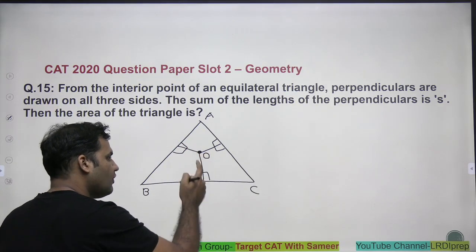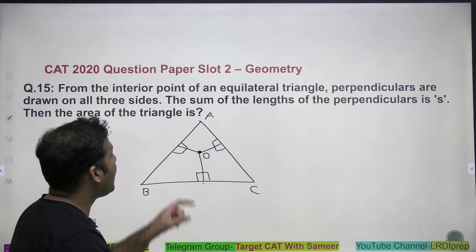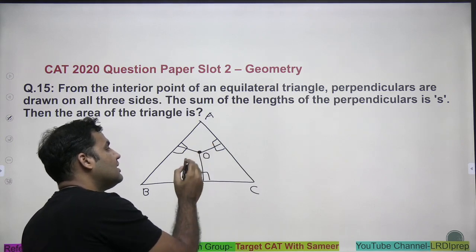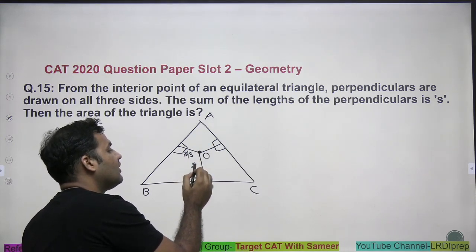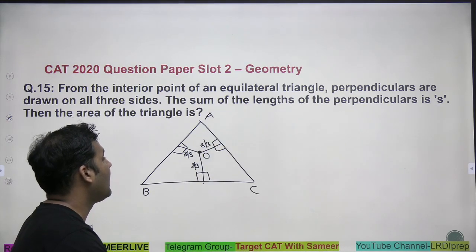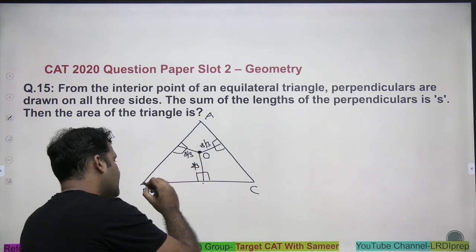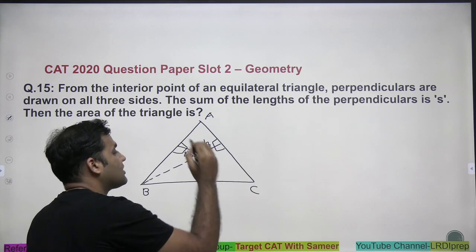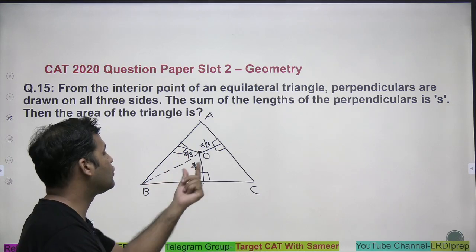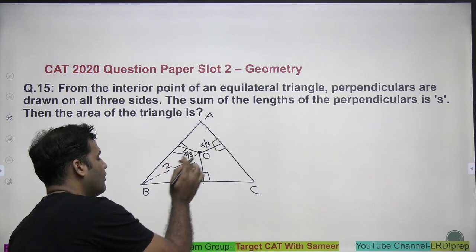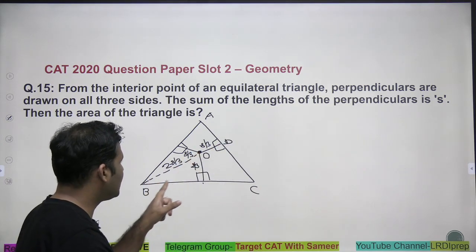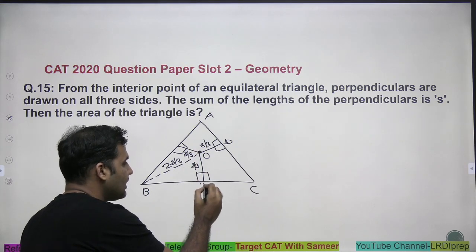Now, because the summation of all these three lengths is equal to S, and all the lengths of these three will definitely be the same, can I say that if the whole length is S, then this length will be S by 3, this length will also be S by 3, and this length will also be S by 3. And because it's a centroid, if I extend this side, and I know that a centroid divides the median in the ratio 2:1, so if this is S by 3, the length of O to B will be 2S by 3. And let's say this is D. Now O to B is 2S by 3 and O to, let's say, E is S by 3.